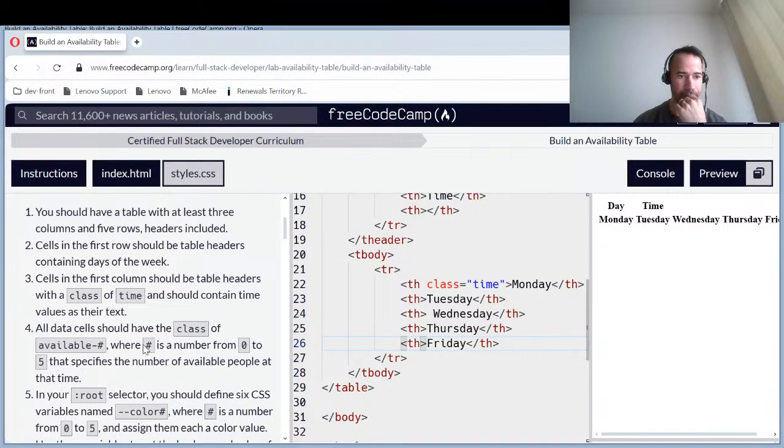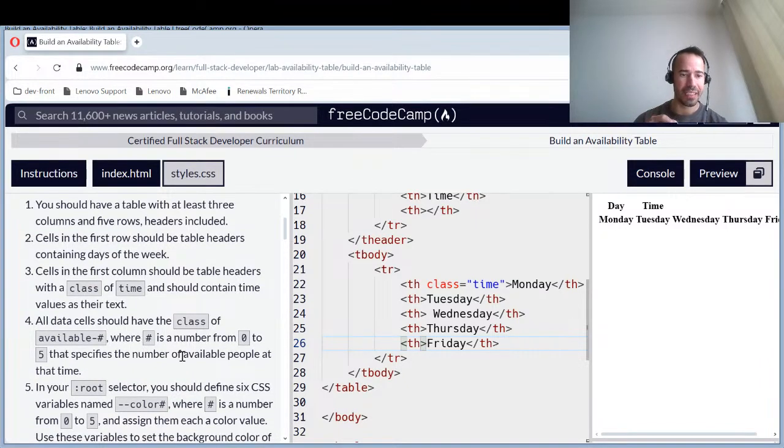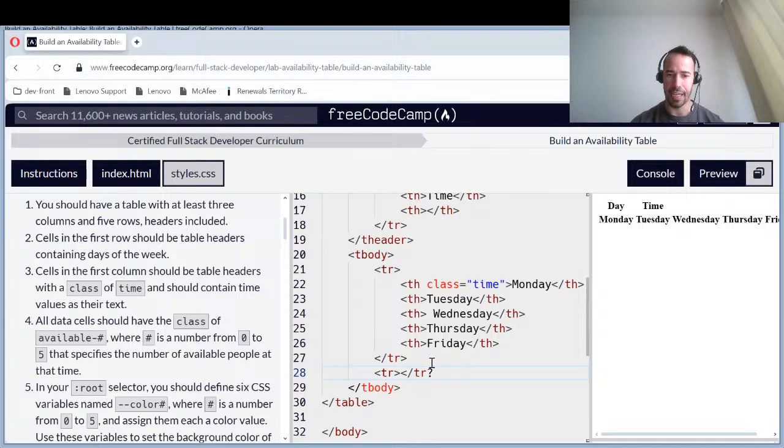In the first column, all data cells should have the class available-number, where the number is from 0 to 5, specifying the number of available people at that time. Okay. So it should be at least 5 rows. Let's do the 5 rows right now, so we have some visual aspects of it.